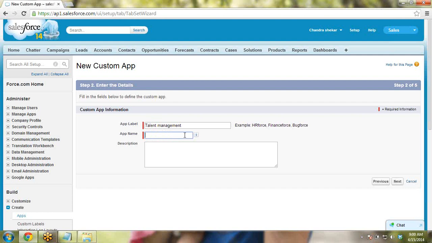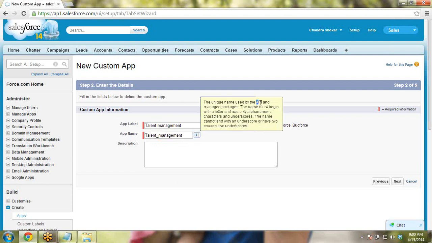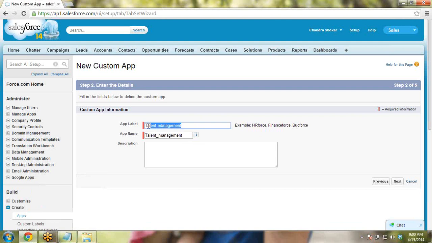If I just click on this field, it will be populated, with one difference: whenever there is a space between the words, it will have an underscore. This name is also called an API name or a technical name. So this is the general name of the application, and this is the technical name. There is no rule that I have to stick with the same name. In short, I can change it to anything.